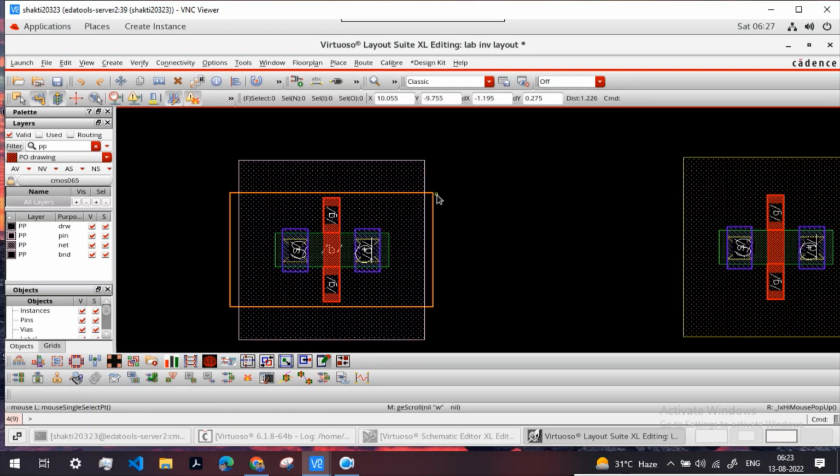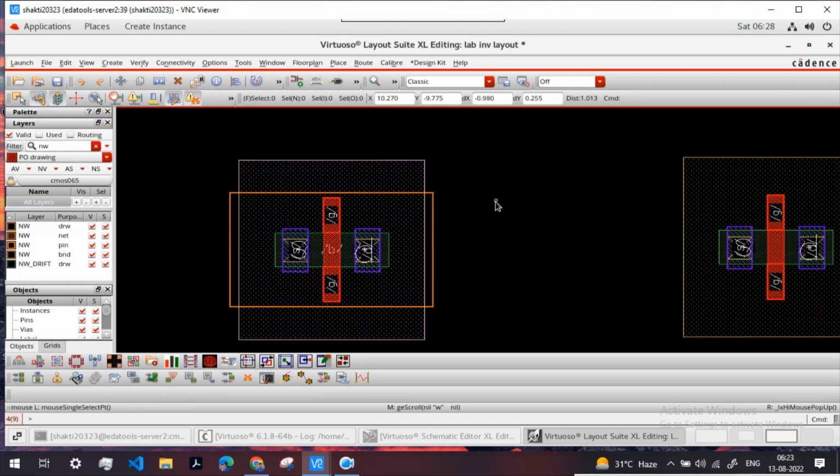One additional thing you will see in this PMOS, which you will not see in the NMOS, is this orange rectangle. This orange rectangle is just the N-well. If you write NW here, you will see that it is shown in orange color.